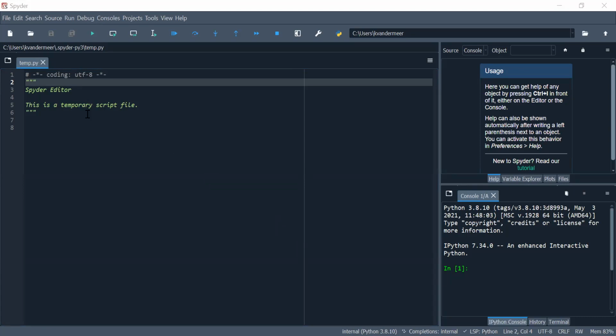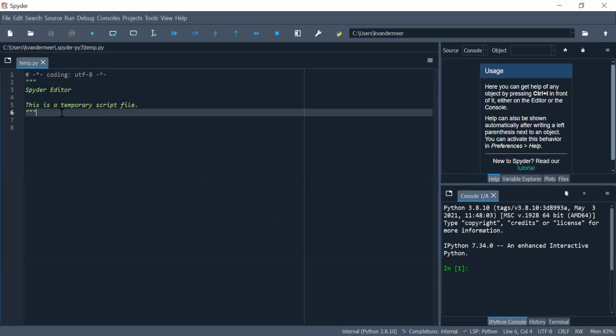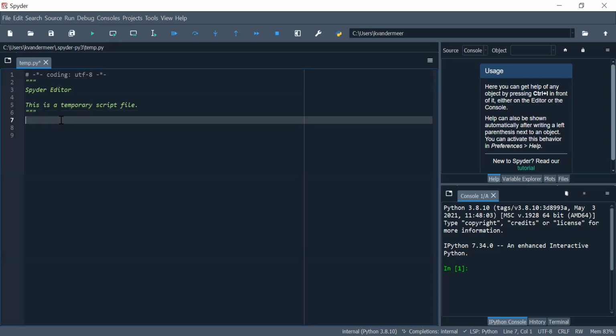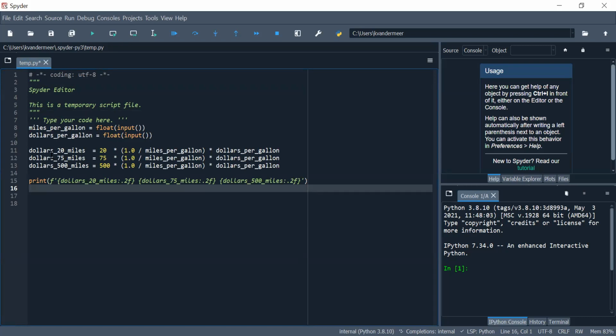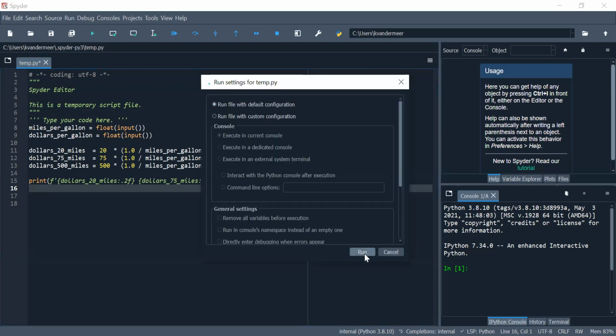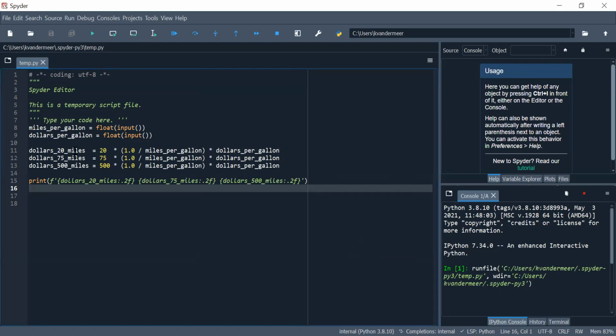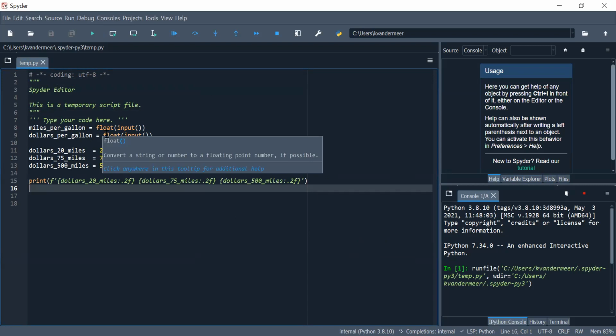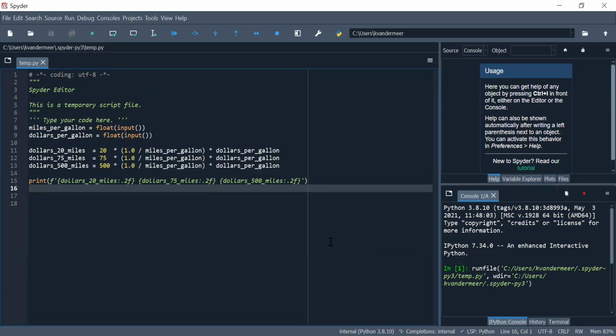Okay, so let me throw this code over here. You guys might know this better than I do because I haven't used Spyder in a while. Let's just run it. Anytime you hit the input statements like 8 and 9 when you're running the program, that's where it would stop. You don't have an input box per se, but every input statement causes the program to stop and wait for the user to enter data.